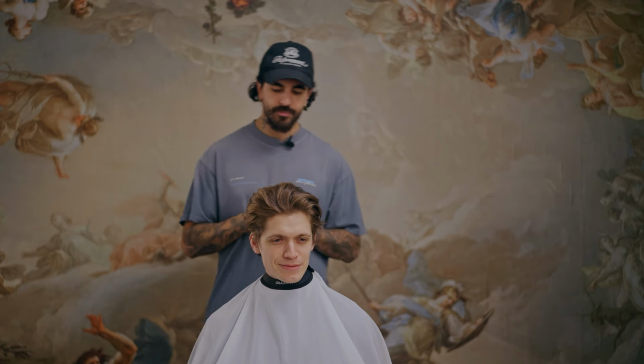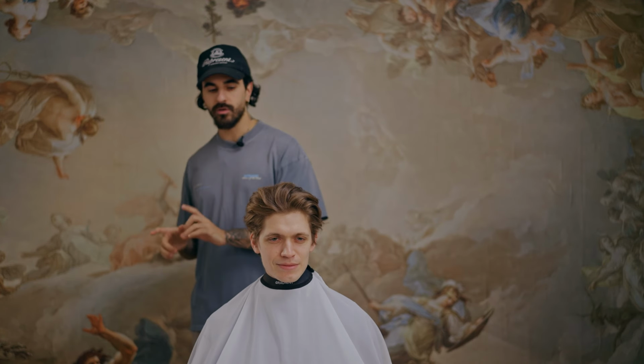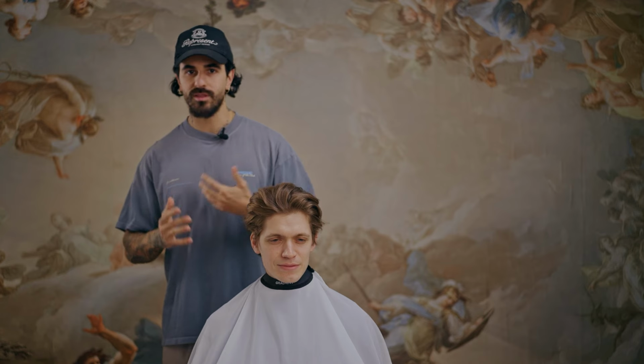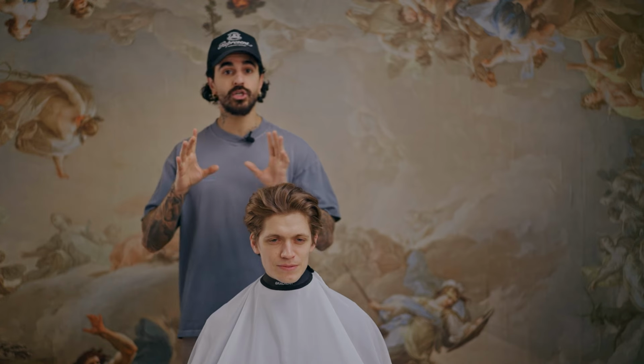And what we're gonna do today is, you guys have been seeing a lot of brushbacks. Now, I wanna show you how to do a brushback with a layered technique. You guys have seen me do this through graduation. I'm gonna show you how to do this through layered technique. Now, because I've been doing this for such a long time, I could do layered technique within 30 minutes as well. But a lot of the times people struggle to do it this way, overhand, rather than trying to do graduation. Graduation usually will always be quicker to do than layers.